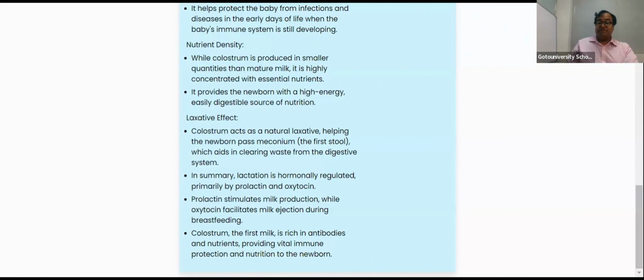We know very well lactation is nothing but milk production. Milk production and milk ejection are taken care of by the hormones we discussed already, but estrogen is also playing a role, as I already told you. Estrogen makes the breast tissue develop before the breastfeeding, right? We know very well the antibody of the colostrum makes the baby more protective against microorganisms, right?